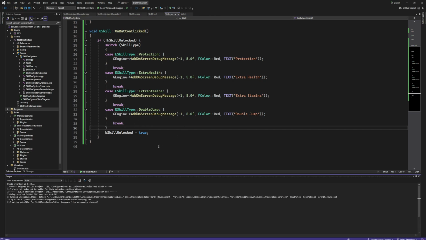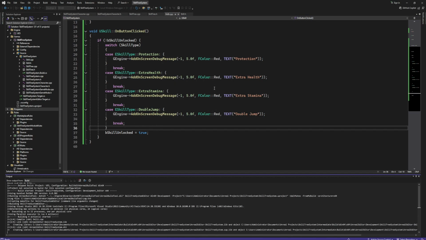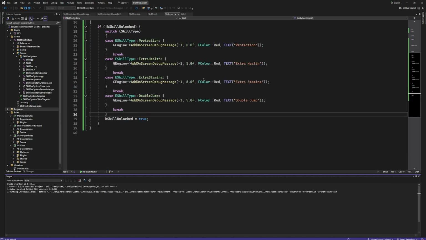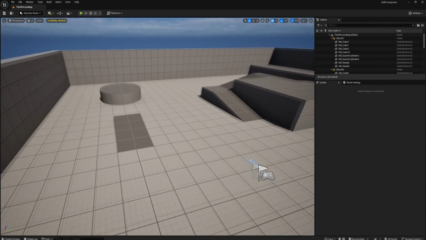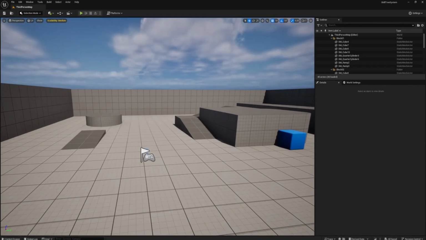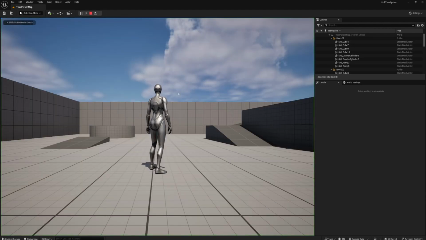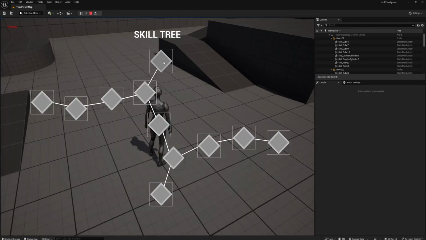Now let's compile our code and launch our Unreal Engine, because I wanted to show you what we have done. So now, like you saw, we have used the switch, and now if I begin the simulation and click on one of my skills, you will see that the print string in the top left corner is going to appear, and it is going to be just protection.